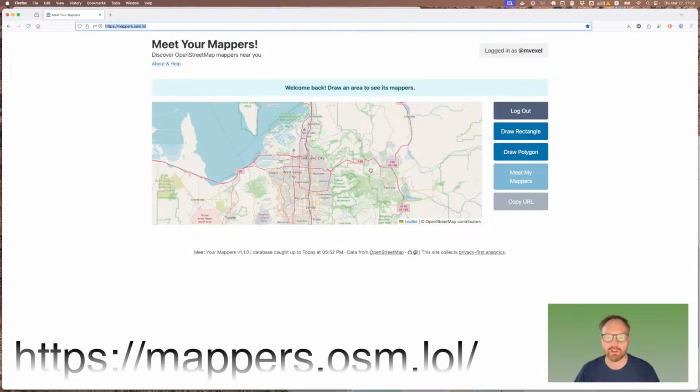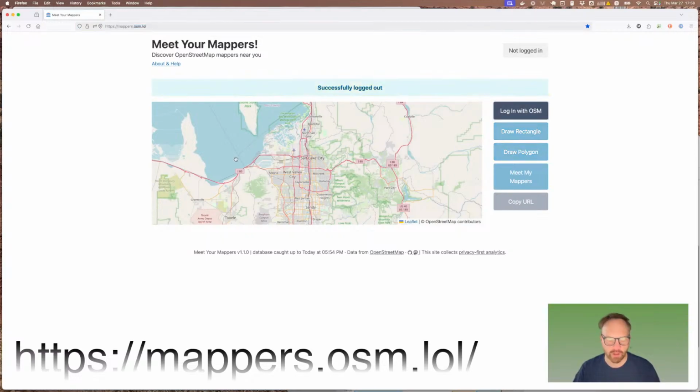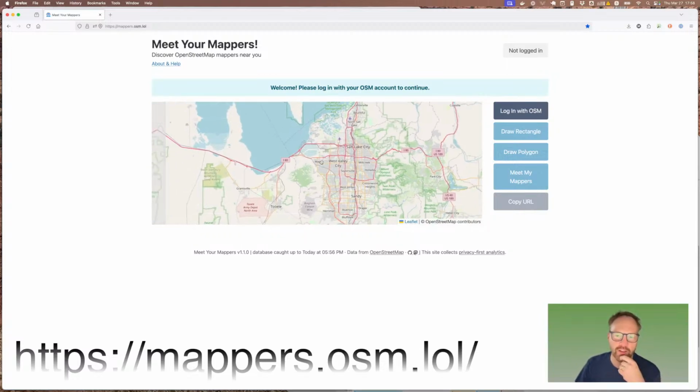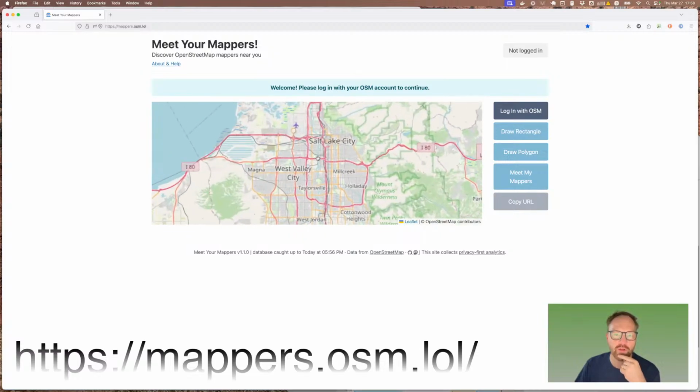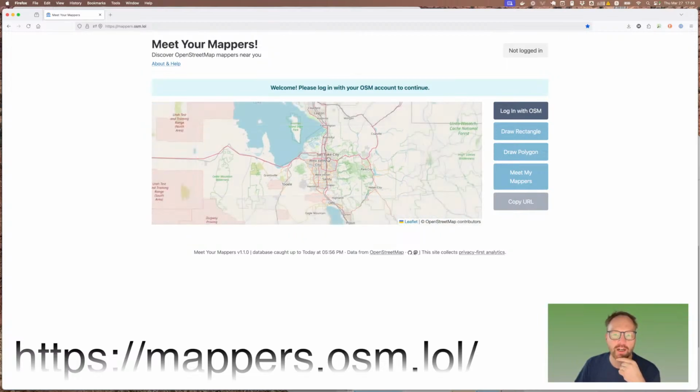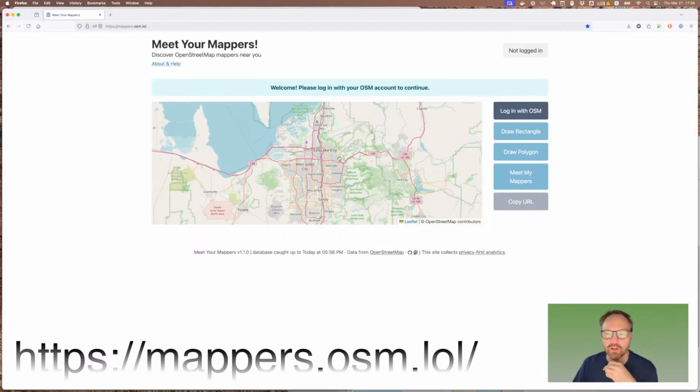to read these results. So when you first load it, it'll ask you to do two things. Actually, I'm going to log out so you can see the whole thing. So it's going to ask you for two things. One is it'll ask you for your location. It's not necessary to provide that, but if you do, then it will zoom in on approximately where you are currently located according to the internet. In my case, that's Salt Lake City. That's where I live, and that's where I am currently.